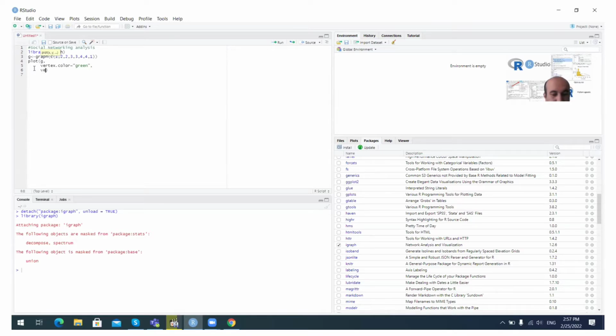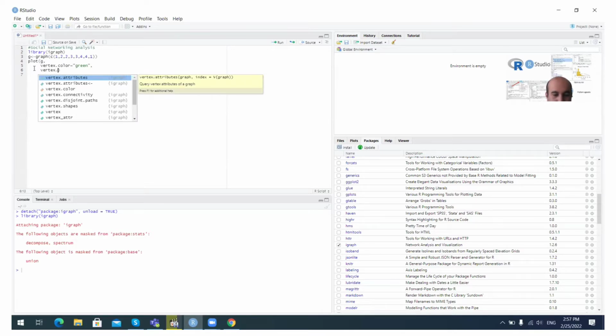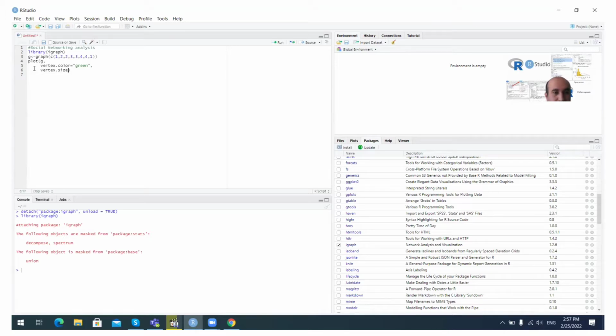Then vertex.size equal, for example, 40. Then edge.color equal, for example, red.